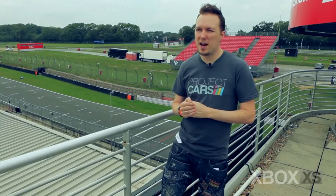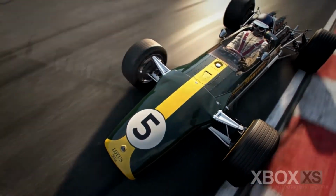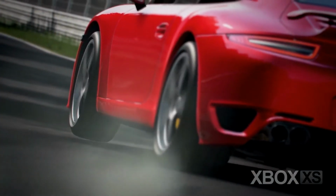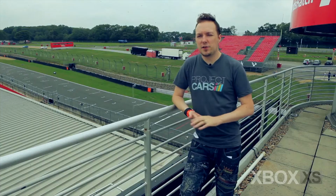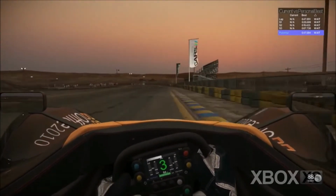Today we announced the Driver Network. It breaks down into a number of different things. Firstly, you've got your profile, which tells you what kind of player you are, your favourite things in the game, your stats, what you love playing, and what you don't play and therefore maybe should try. You can also compete in Driver Network Time Trial. The chances of you being online at the same time as your friend are quite slim, so asynchronously you can see his time and try to beat it, and if he's so far ahead of you, you can download his ghost and see how he did that particular lap.